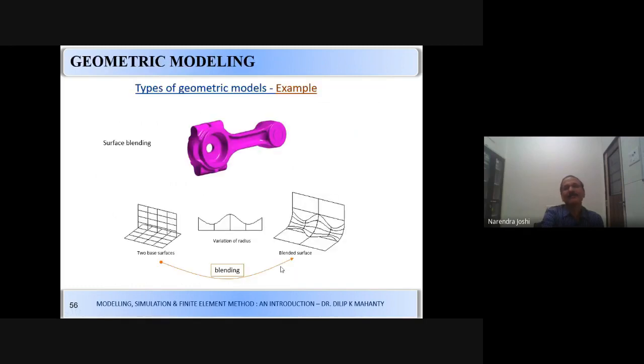Now, some of the steps. First, you need to do geometric modeling. For example, this is an actual crankshaft. And if I want to model this kind of surface, these are two base surfaces, this is the actual surface. So I blend it, because these are stress reducers. If I keep this kind of surface, I'll have a high stress in this area. But if I blend it, smoothing it out, I'll get lesser stresses, which is actually what happens. That's the reason in mechanical systems we do not keep any sharp edges or contours.